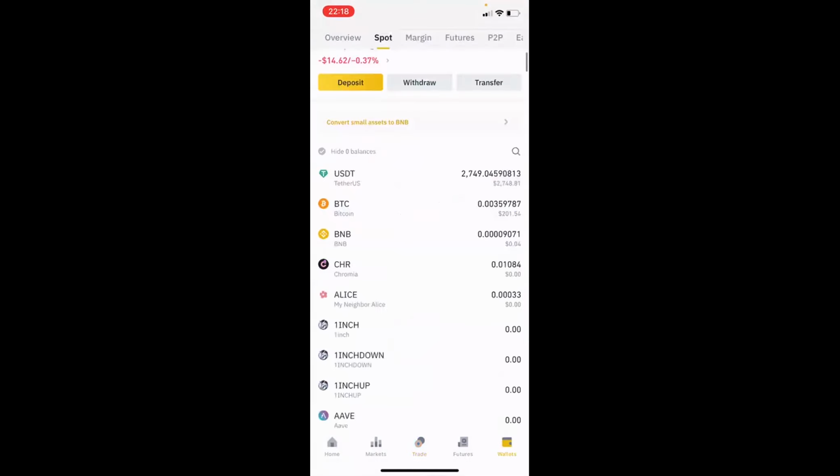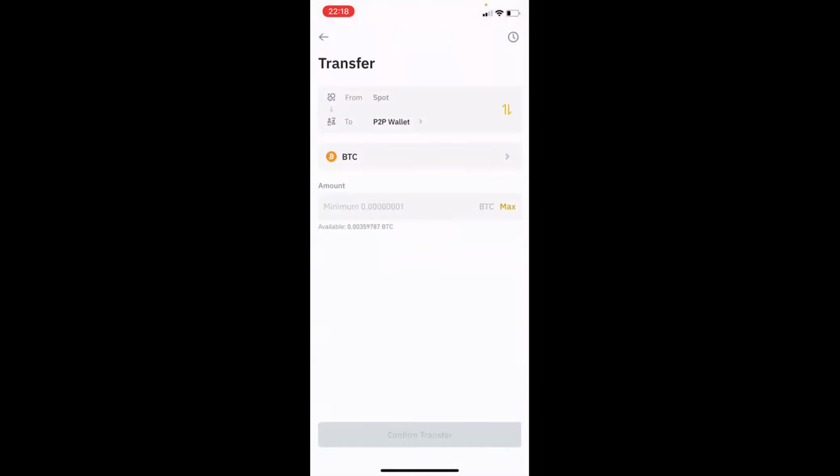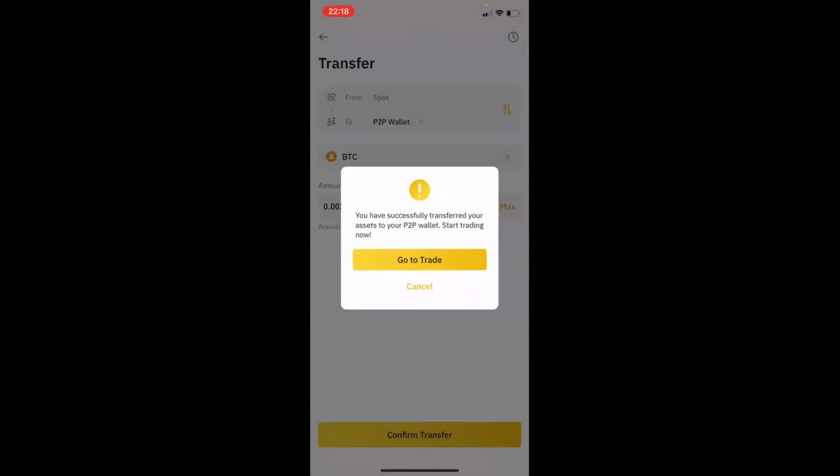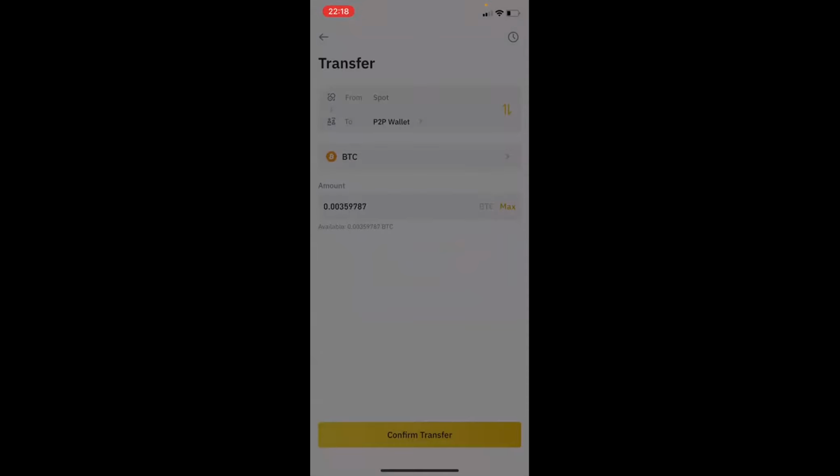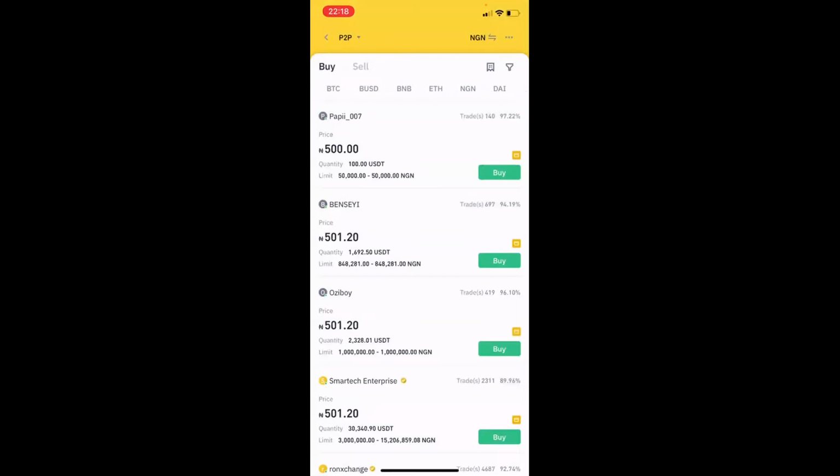And so now I have the $200 in my BTC wallet. Now I go to transfer. I want to transfer money from my spot where my BTC is to P2P. I already know that I want to transfer everything there. But if I had $1,000 there and I wanted to transfer only 200, I'll put the amount there. Confirm transfer. And it's now in my P2P wallet.